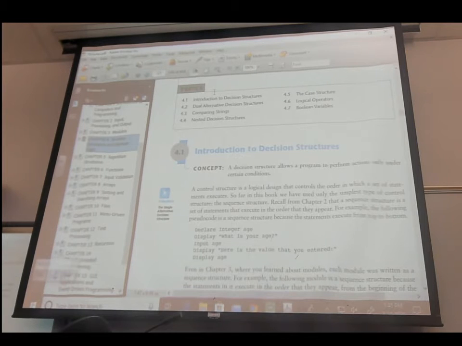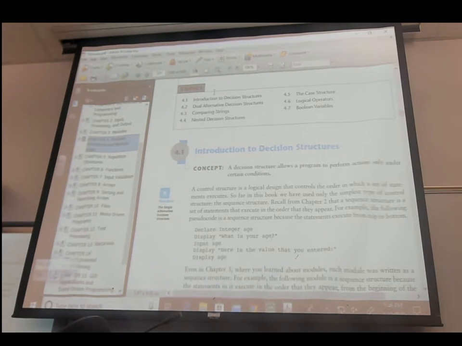So that would be like: if grade is greater than 75, add 10 to score, else add 2 to score. If it's true, it's going to add 10 to the score and skip the add 2. But if it's 75 or less, it's going to add 2 and then continue. That's the difference.